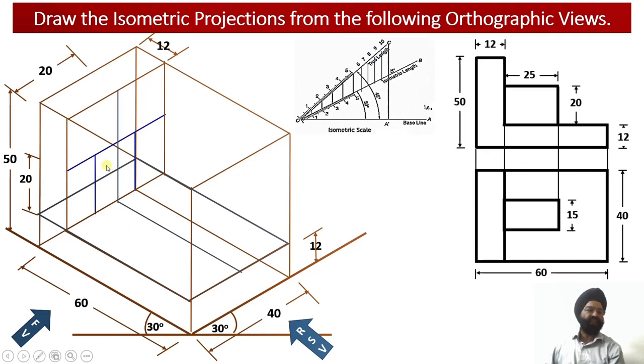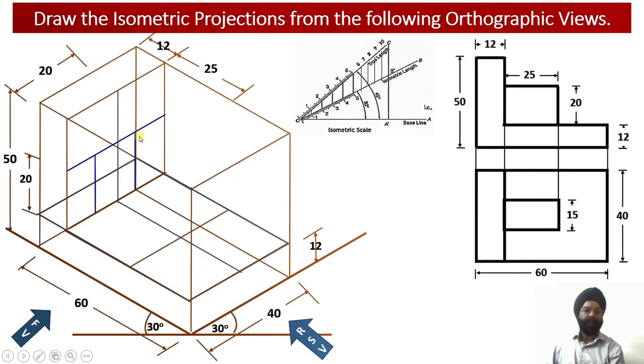So from these 4 points, please check, now I am going to mark these 4 points, and this dimension 25 millimeter length I have marked over here. So this is the 25 millimeter length of the web from the front face of this particular vertical web, from the front face of this vertical web over here.